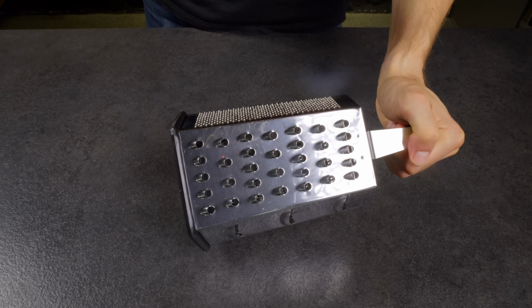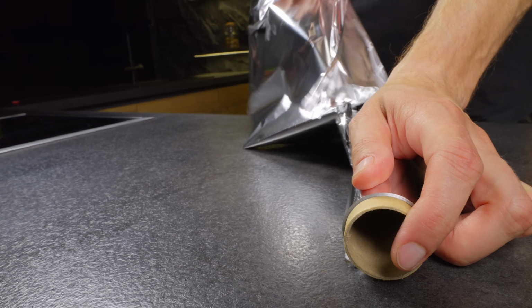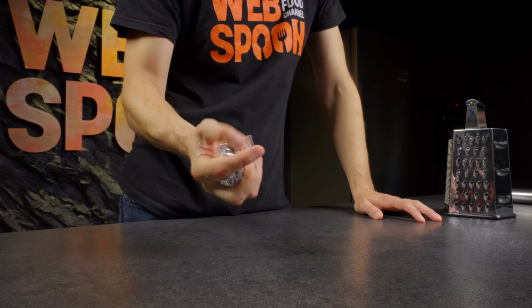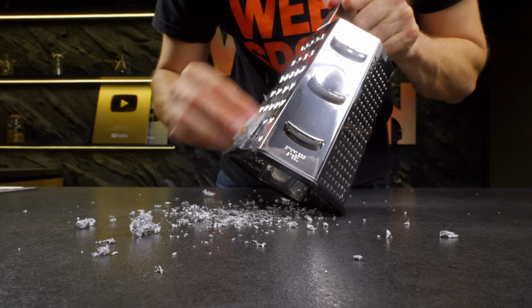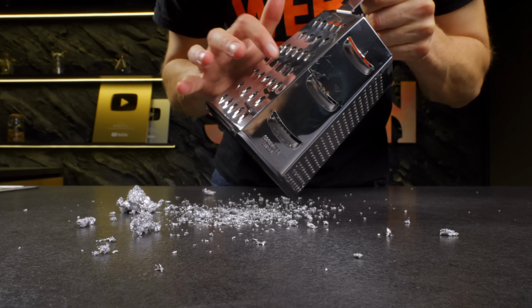Here's a quick fix for dull graters. Grab some aluminum foil and crumple it into a ball. Now rub the foil ball firmly across all surfaces of the grater. Focus on the cutting edges of each hole. Wipe the grater clean and you're done.